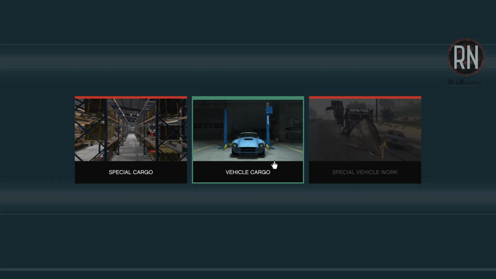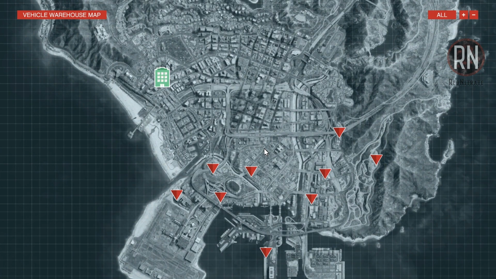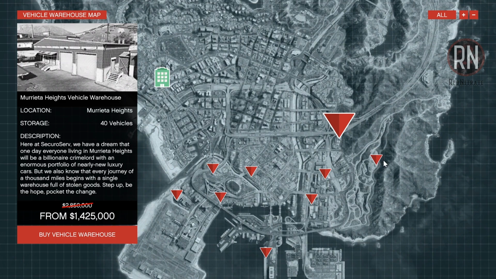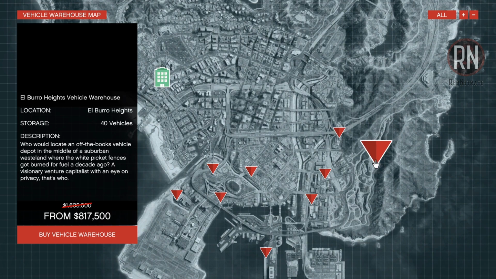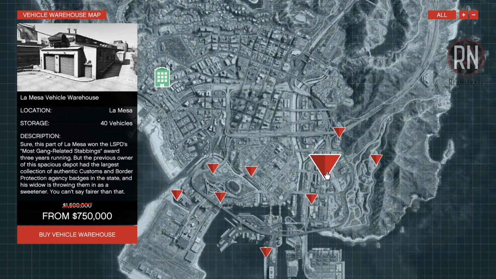When you get onto the main screen, you'll obviously want to select vehicle cargo, where it will then bring you onto a map that shows you all of the available warehouse locations. Which one you go with is really up to you, but personally I like to select something that's close to my office to make transport between the two nice and easy. The cheapest option by far is over here at La Mesa, but all of them are currently 50% off, so whichever one you pick, you're going to be getting it for an absolute steal.